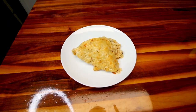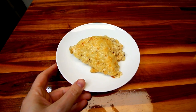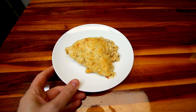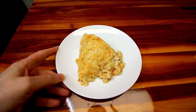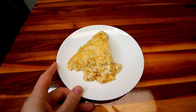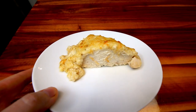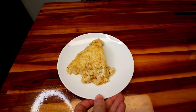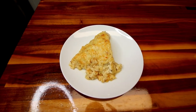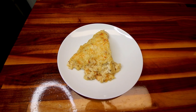I've got a serving of this, which is half of a chicken breast, and for me that is four points. This stuff smells so good — I cannot tell you. This just smells really, really good. There's kind of an inside shot. We'll go ahead and try this and let you know what we think of it. But if it tastes even half as good as it smells, it should be pretty good.